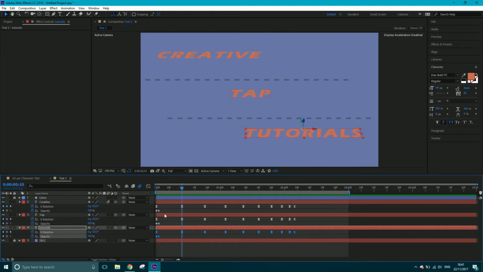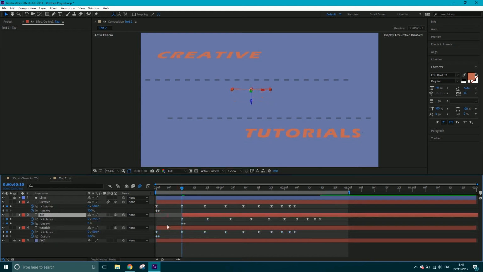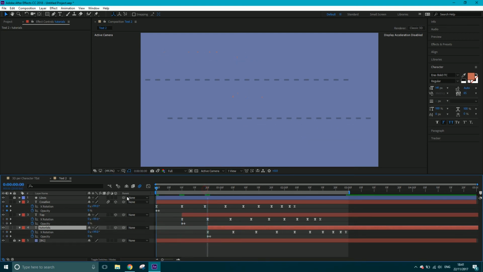So there's 2 ways we can do this. We can either drag plus 10 frames, plus another 10 frames, so it starts at 20, and we have that. And the other way I was going to show you is basically exactly the same. I cover it in another tutorial, but I'll just quickly cover it. So let's bring these back to the beginning by clicking them and hitting the square bracket key.